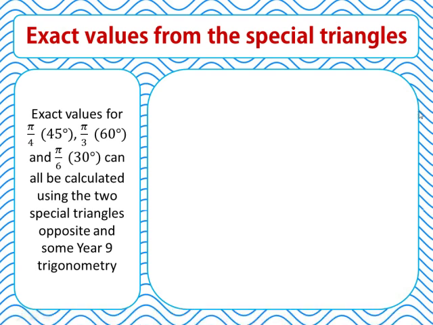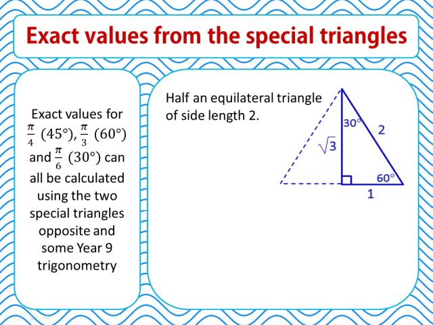So the first of the special triangles is created by halving an equilateral triangle of side length 2. So we know an equilateral triangle has 3 equal angles of 60 degrees. So when we halve such a triangle, we end up with a right-angled triangle with angles of 60 degrees and 30 degrees. And since we've halved it down the middle, we still have a hypotenuse length of 2, we have a side length of 1, and using those two side lengths and the fact that the triangle is right angled, we can use Pythagoras' theorem to calculate that the third side is root 3. And it becomes quite easy to just remember that. You don't need to do it each time.